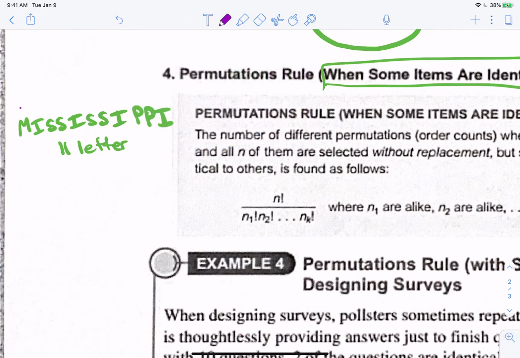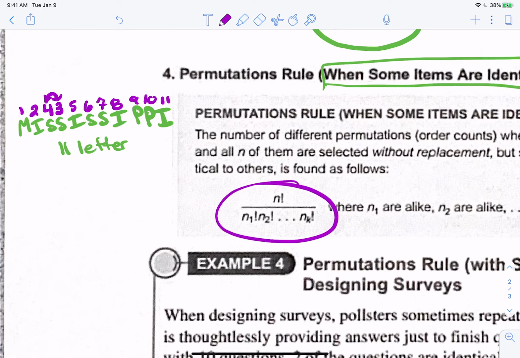Let's say I draw the M first and the I second, and this S third and this S fourth and this S fifth and so on through 11. I didn't necessarily draw them in order because I switched these two S's around. But is it still going to spell the word Mississippi? Because the S's and the I's repeat, I have to do something different. And it looks like this.